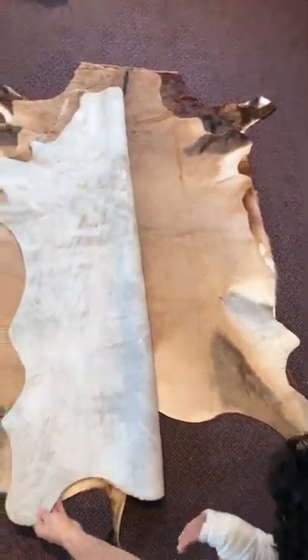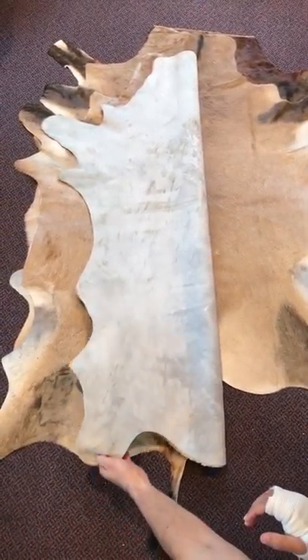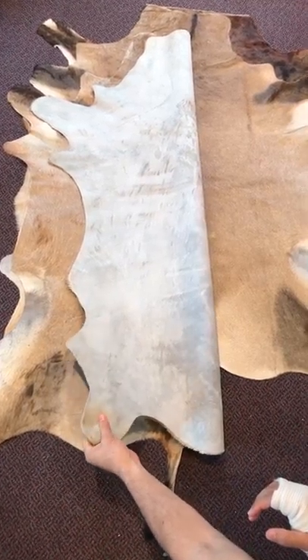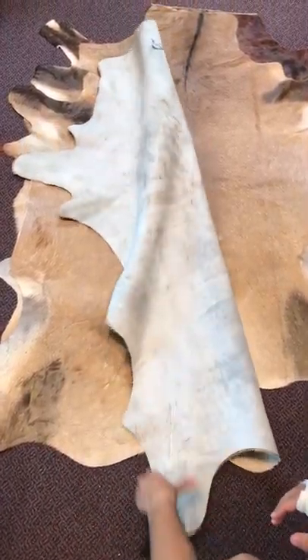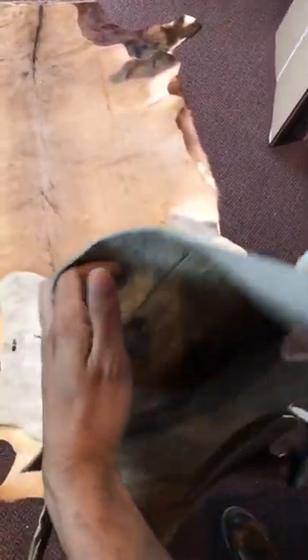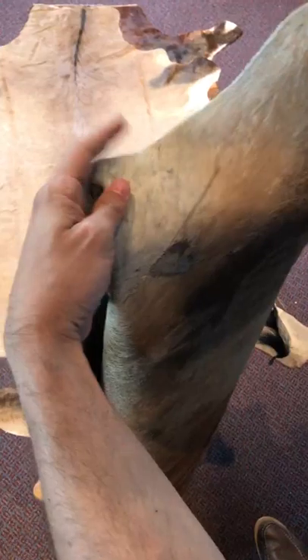The quality of the tanning is very good. As you can see, it's pretty clean. The gray back looks like suede, and you have the occasional stitch like this, but you can barely see it on the hair side. On this one you can see it a little bit better — there's a stitch somewhere here, and it's very hard to see.